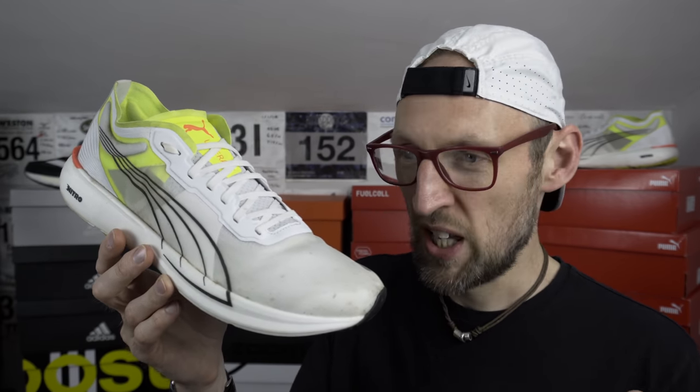Wet or dry conditions are catered for with the underside Puma grip — those protrusions know what they're doing, a little bit like Steven Seagal in an action movie. There's bags of value here at around £90 UK, and you can pick them up even cheaper when Puma have a sale, which they seem to have almost permanently. A trainer and racer option of real quality for 2021. It still smells pretty good as well.